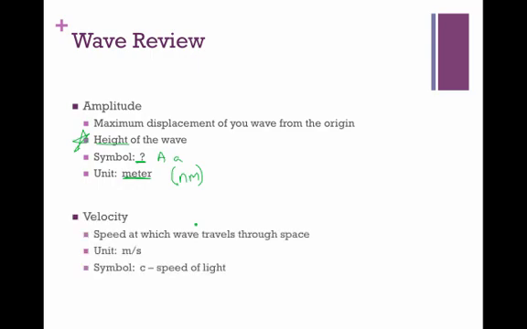Our last characteristic is going to be the velocity of the wave. This is the speed at which the wave travels through space. This speed can change very dramatically based on the medium that your wave travels through. It is a velocity, so its unit is meters per second. When we're dealing with electromagnetic waves, we use the C for the speed of light. Three times ten to the eighth meters per second is going to be our speed of light.